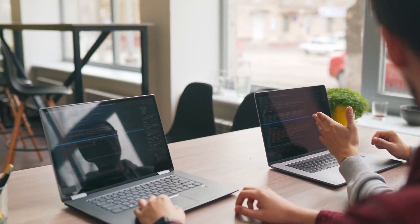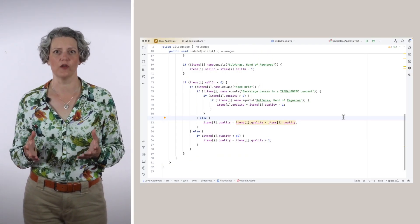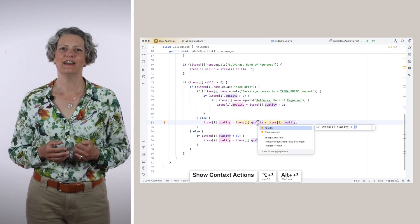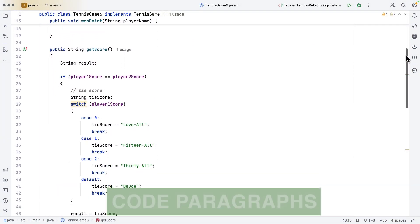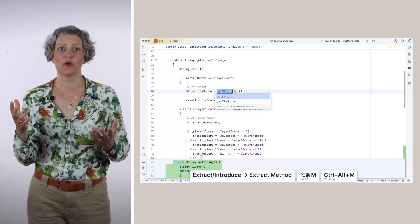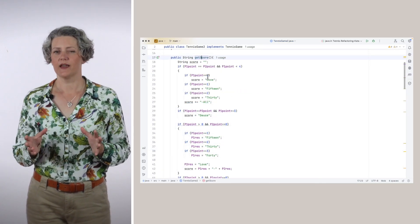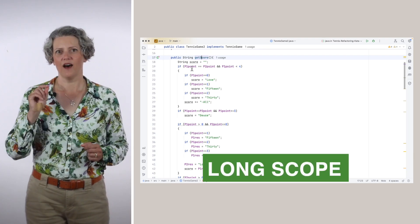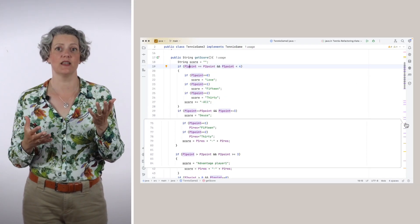Beyond reading the code, the next step is to look for quick wins where you can safely make design improvements without much effort. One thing to check is whether your IDE will flag obvious problems — for example, here IntelliJ has highlighted a line with a very stupid bit of logic and can fix it for you straight away. Very quick win. Look for code paragraphs you can easily extract and name; particularly if a code paragraph starts with a short comment, it'll tell you what to name the new method. Naming is really important and one of the hardest things to do well. If you've got a long method, look for variables with a long scope — highlight them so the editor marks all the places they're used in the scroll bar, so you can see them even if they're off screen.